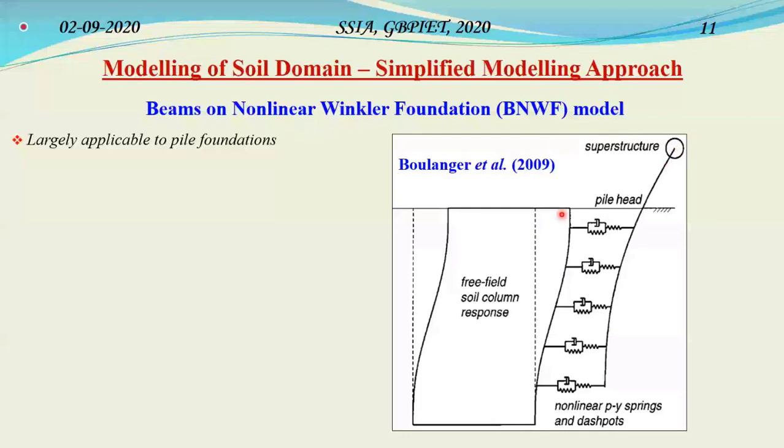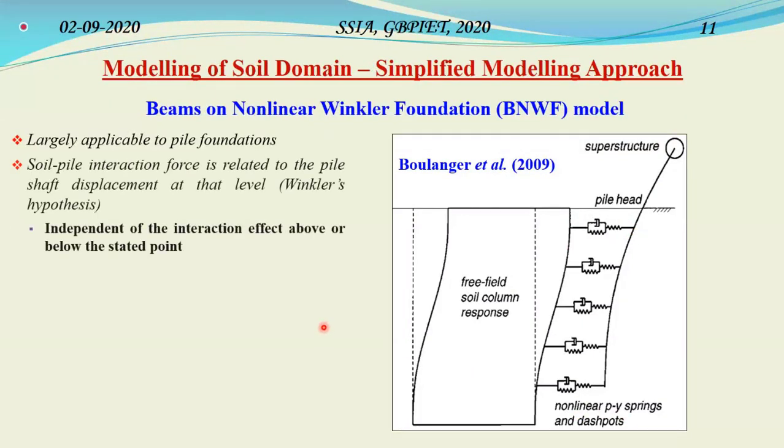We have a free field soil column response, and the free field soil column response has a transition to the pile soil response through this particular set of mechanical elements, which are basically nonlinear TY springs and dashpots. So in this beams on nonlinear Winkler foundation, the pile is basically considered as a beam which is supported by a set of discrete nonlinear py springs and dashpots.